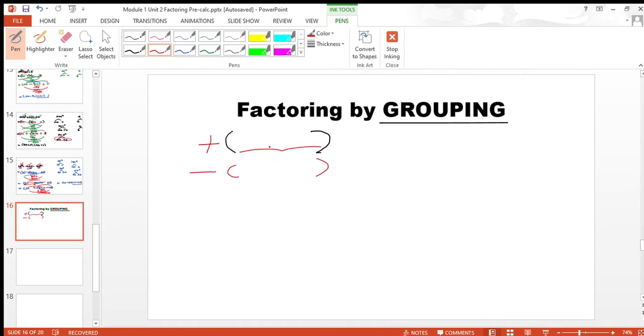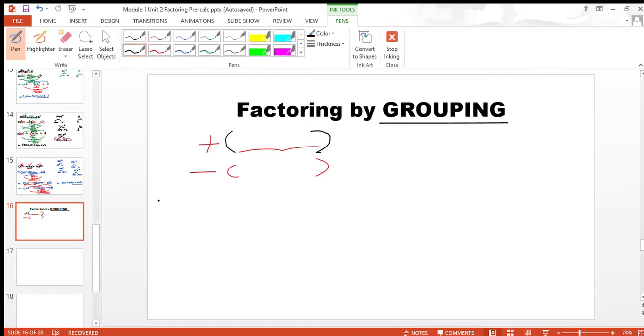So again, that's a basic rule in grouping. When terms are grouped together, preceded by a positive sign, the signs of the terms involved will remain unchanged. But if we are grouping elements preceded by a negative sign, then all the terms involved inside the group will now be changed in terms of their signs. Okay, so let's now proceed with some examples on factoring by grouping.